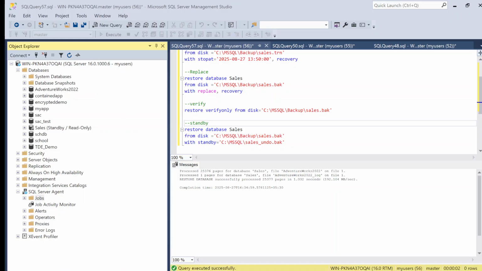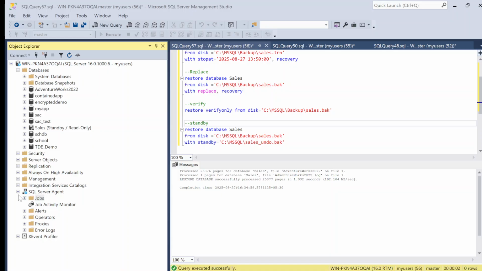Till now we have been using either GUI mode for taking backup or restoration, or a T-SQL command to take backup. So this is like an ad hoc backup. But now we are creating a job to run daily or weekly or every 15 or 20 minutes, which is what we will be doing in real world scenarios.